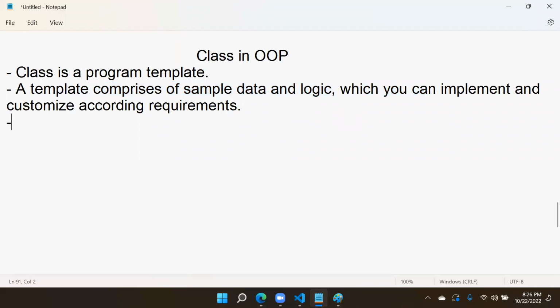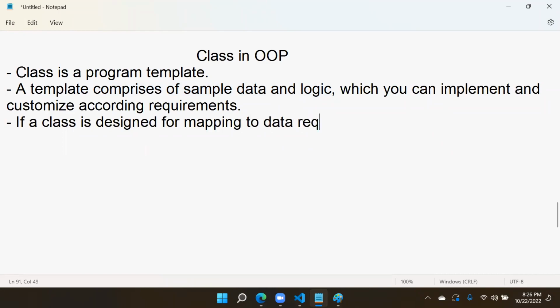Very important: if a class is designed for mapping to data requirements, then it is known as a model.